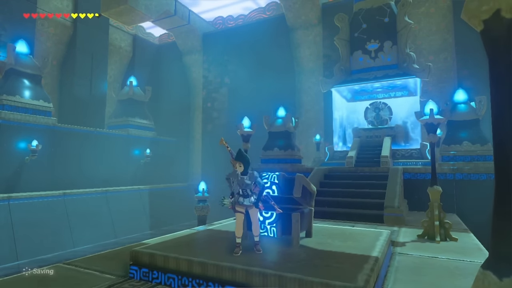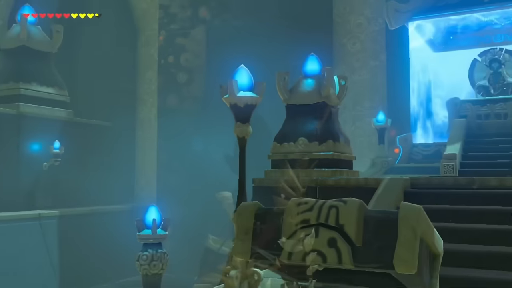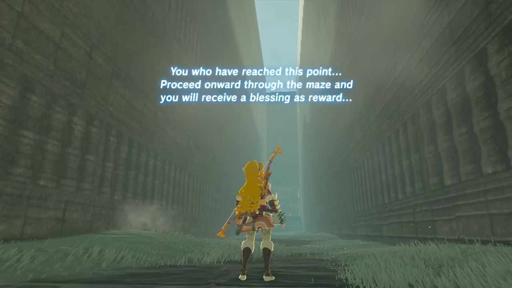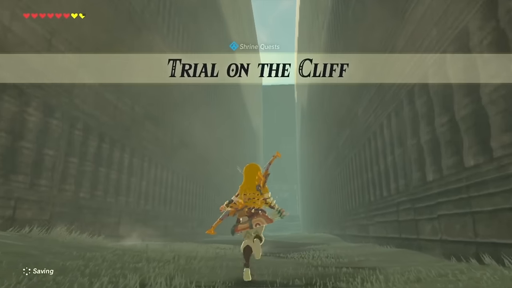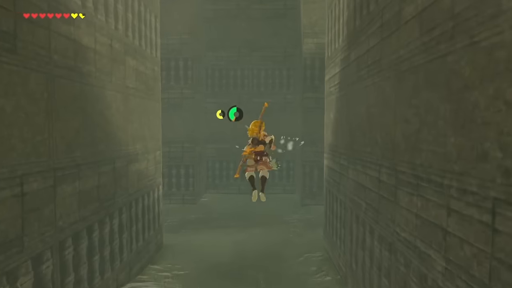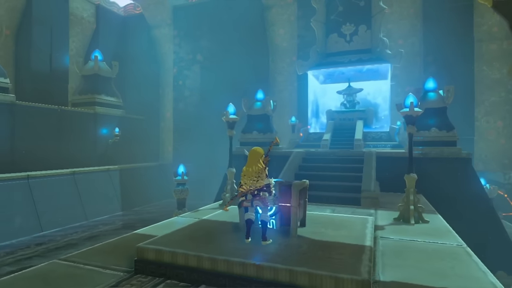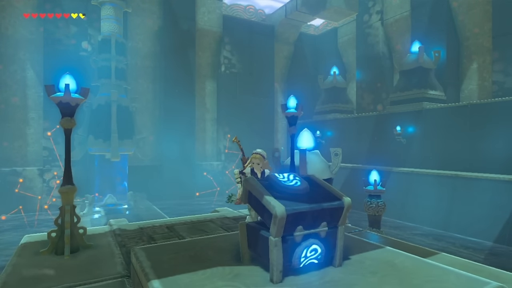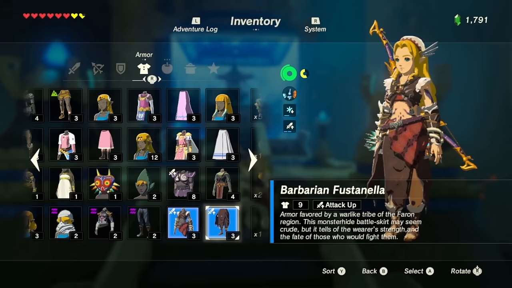Yes. Oh, the barbarian outfit is so cool. I like Zelda when it's that armor instead of the other. Oh, that's so cool. Oh man, these mazes. Well, time to be amazed. Ooh, the fustanella. That's a fancy word for pants. Is it? I don't know.